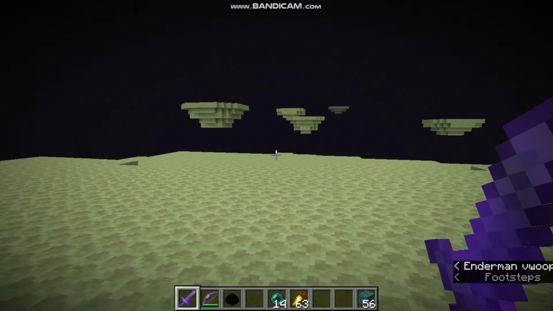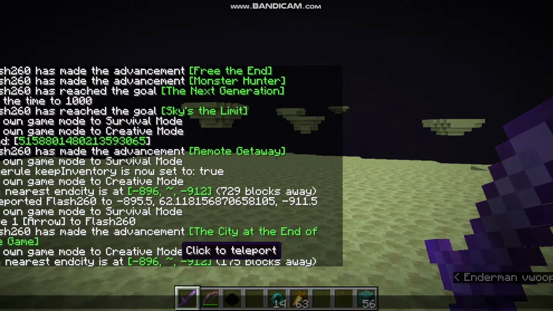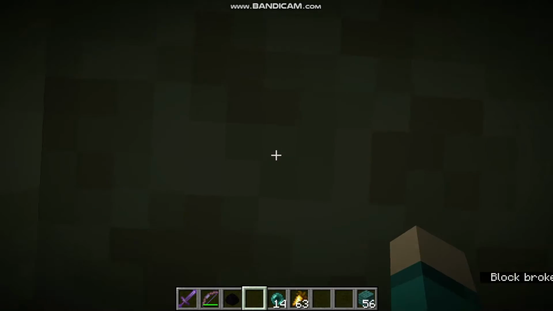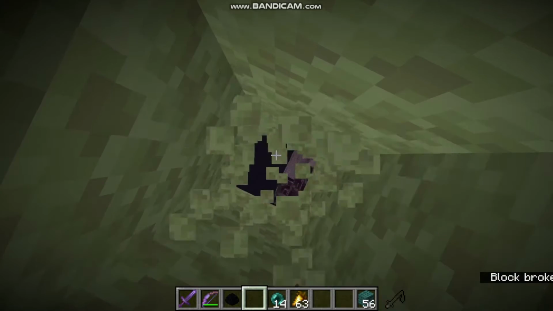Now, we're gonna locate the next end city, which is, let's click the teleport, boom. And then, can I click, please? Hello? Is the mouse not responding? Okay, it's responding. Okay, sorry. Okay, there we go.